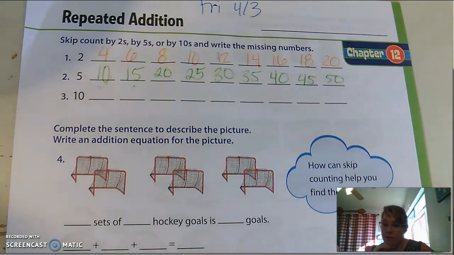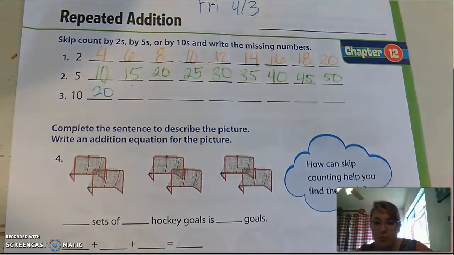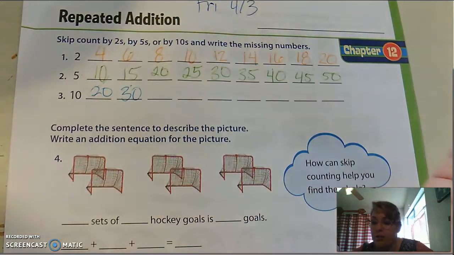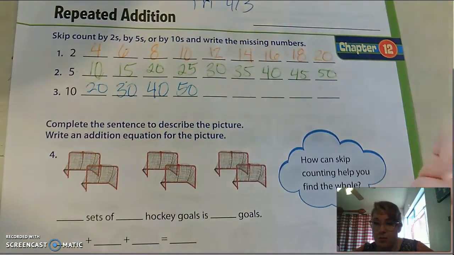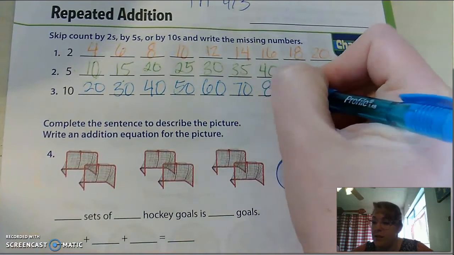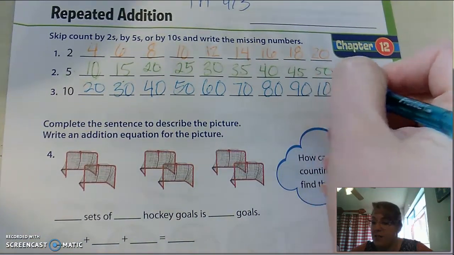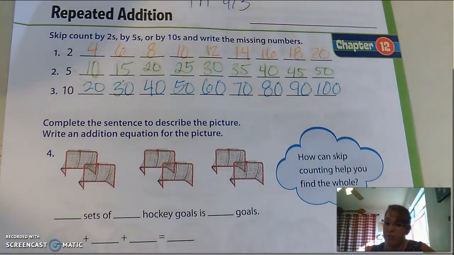That's counting by fives. Now, tens are really simple. Tens, you guys know like the back of your hand. So, counting by tens? What comes after 10? Good. 20, 30, 40, 50, 60, 70, 80, 90, 100. If you need to pause that to get those numbers down, that's fine. You can go ahead and do that, but I'm going to move on.